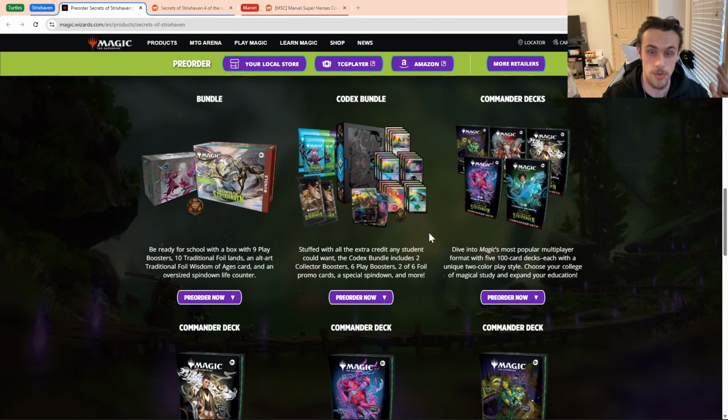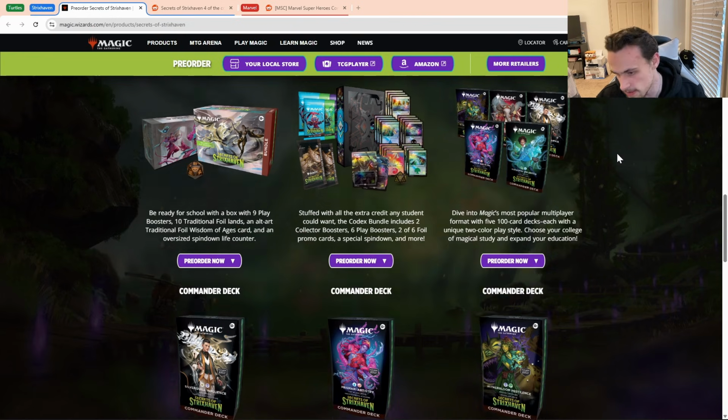So remember Tarkir Dragonstorm, we got our 5 commander decks. We are getting 5 commander decks for Secrets of Strixhaven. And I'm actually really excited. I love commander decks. If you guys don't already know, we have a whole playlist where you can see us unbox commander decks. We own like 50 of them here at Lorehold, and we're pretty much going to buy all of them going forward. There might be a few that we skip, but we consistently buy the commander decks. We really love pre-con level commander magic.